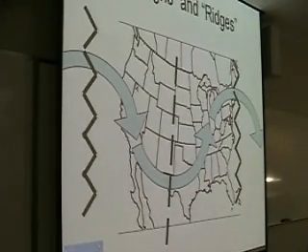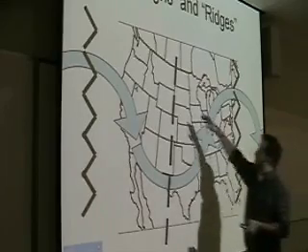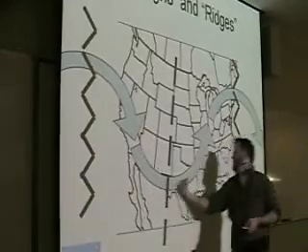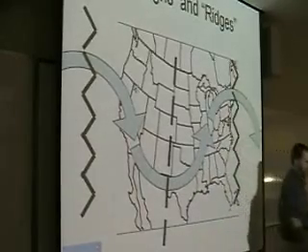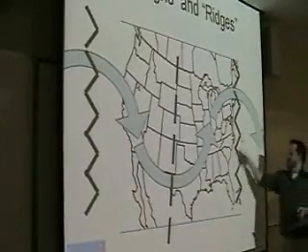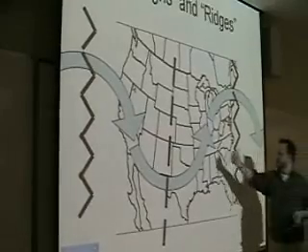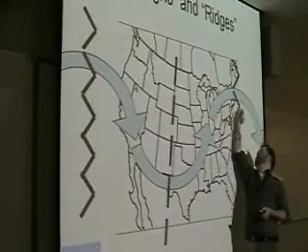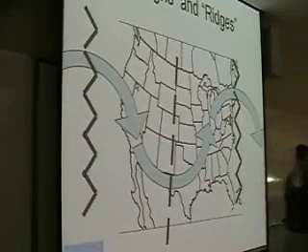Remember right here the notation that a trough is drawn as this dashed line, and it's a place where the jet stream was headed to the south and then makes a left turn and goes back to the north. And a ridge, which is drawn as this zigzag line, is the place where a jet stream was headed to the north, but then makes a right turn and starts heading back towards the south.